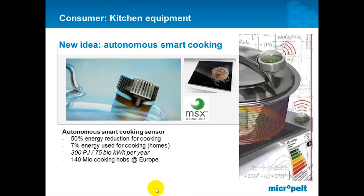This is my last example, and this is a consumer application called smart cooking. Cooking, in fact, we have been doing for 2,000 years. We have a lot of heat. We start a fire, and we want the soup and the vegetables to boil.